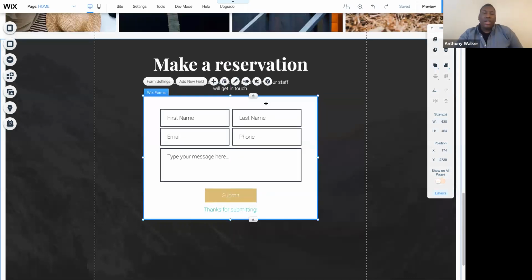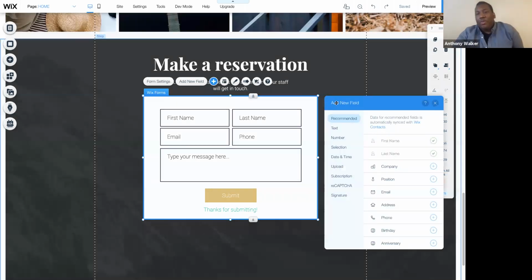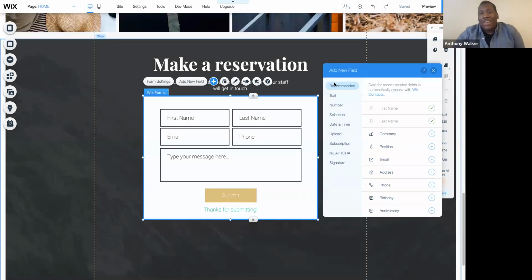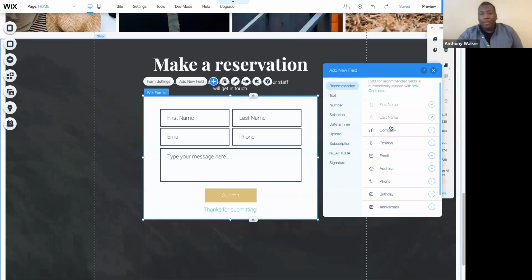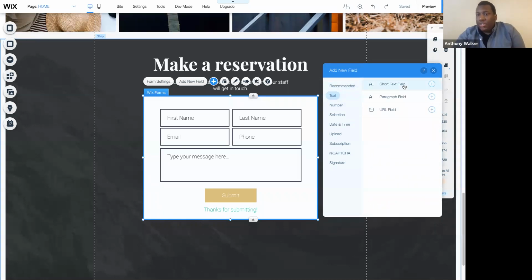So as you can see here, tons of options. I can literally dive into this all day. I mean, options are endless with any feature in Wix that you really want to customize. I want to highlight some of the things here that I know, Brett, you might have known, or not, maybe I don't know. So you can click on recommended, tons of different fields that you can add in. Most of them are pretty simple in this category. Text is also pretty straightforward here.